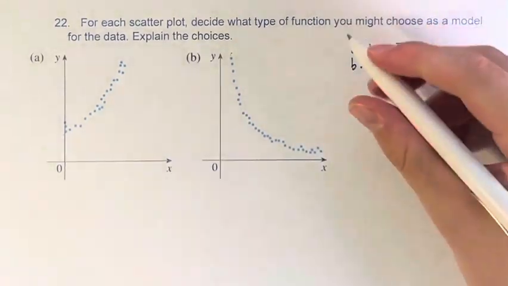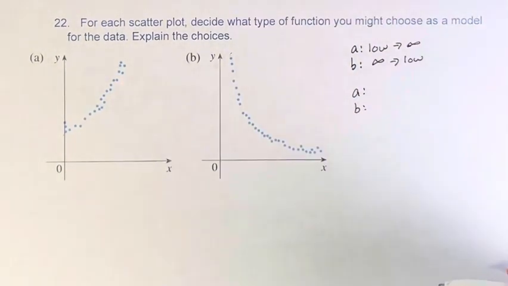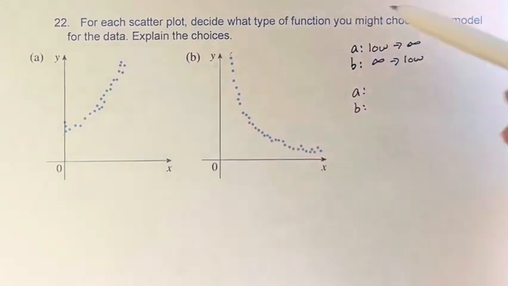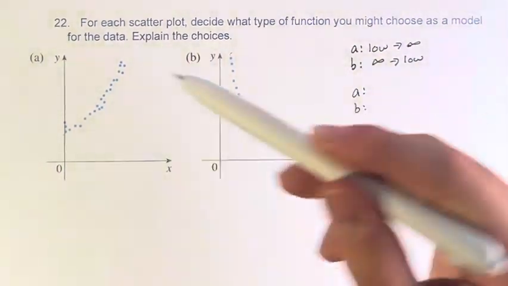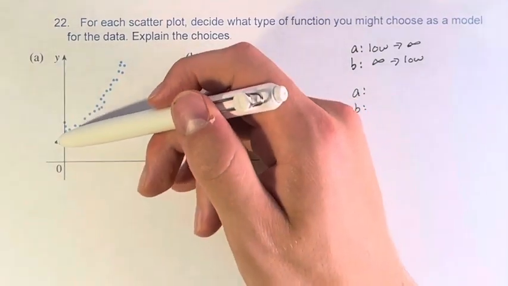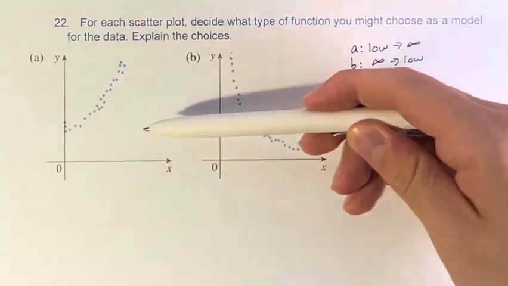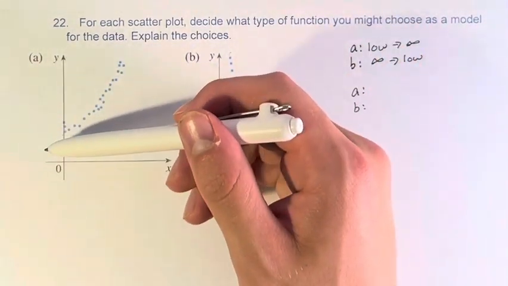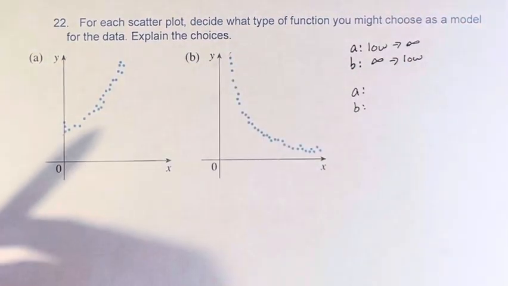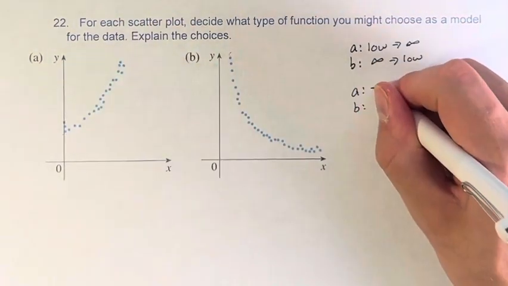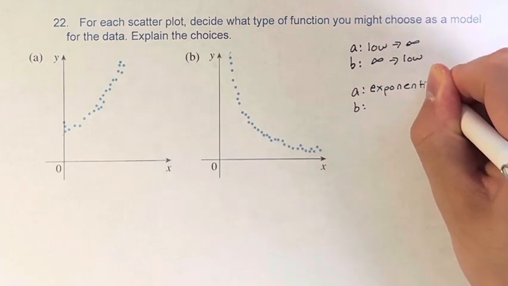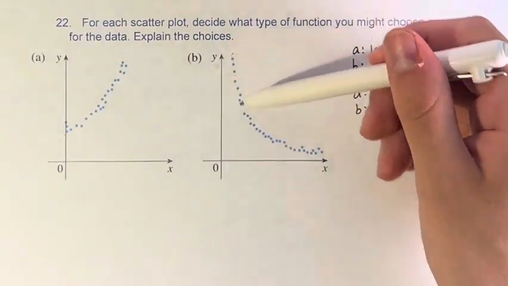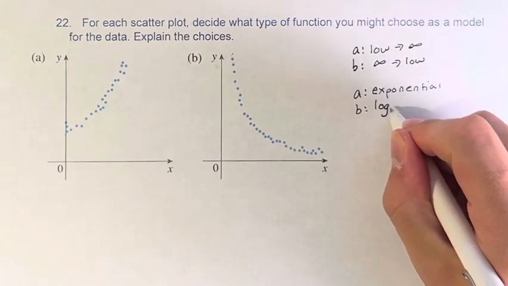The way we differentiate these two is by recognizing and remembering what the general shape of the types of functions that we learned, the basic types of functions, what they look like. We learned that an exponential function starts low, right? If we were to expand this into the negative numbers, then we would say it goes to 0 generally, or some small other value, as we approach negative infinity. And then as we approach positive infinity, it also approaches infinity. So this is an exponential function. Meanwhile, starting from a very high value, infinity or negative infinity, and approaching 0 is characteristic of a logarithmic function.